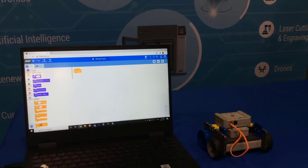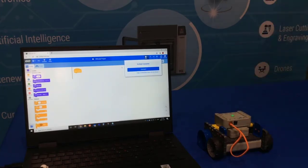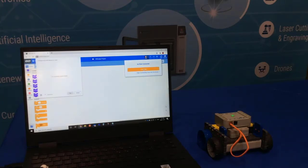So now that we've got our code robot built, what can we do with it? So look, we're going to get up close and personal and take a nice look at this. Right off the bat, we're going to connect to our robot. The first thing we need to do is turn it on, and that's as simple as pushing that green button right on the top. Next, we're going to connect.